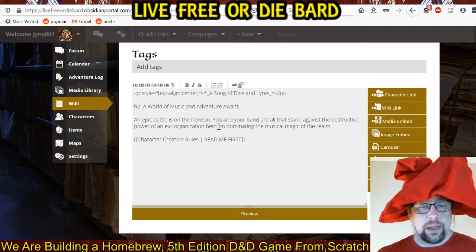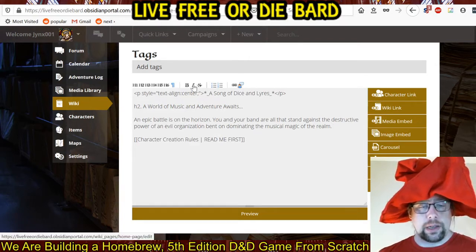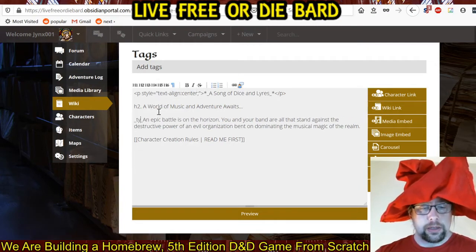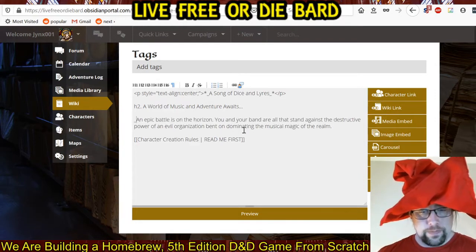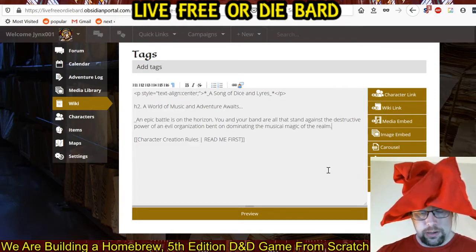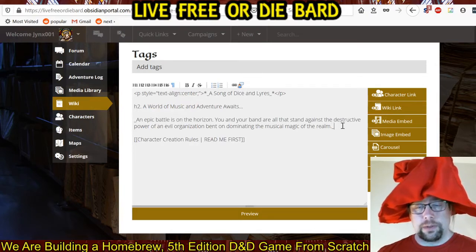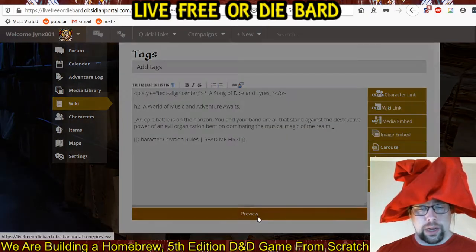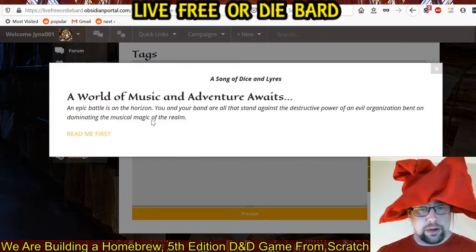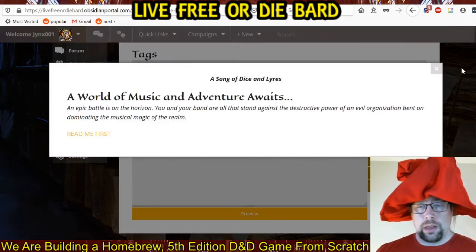Okay, I want to italicize that. To do italics, you can use this little thing up here, and then type whatever you want in between. We only need the one little underscore, whatever it's called, under there. Then to check your stuff, you can hit preview, and there it shows up right there. Easy.